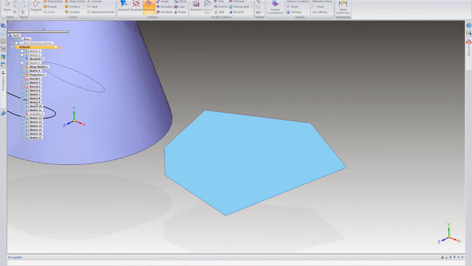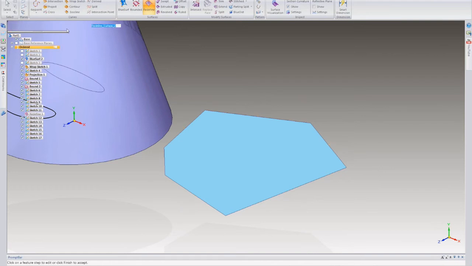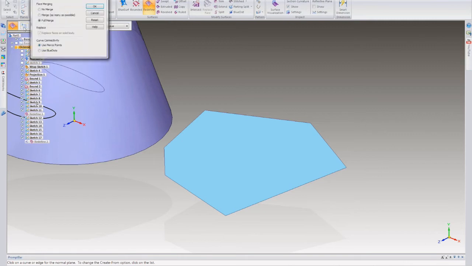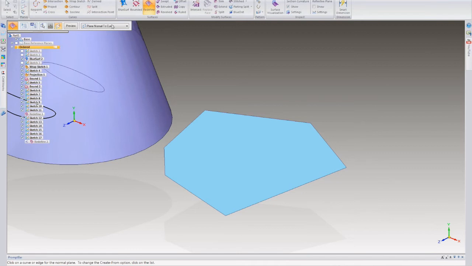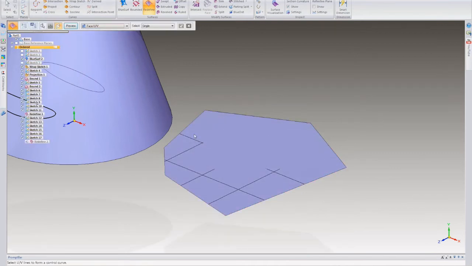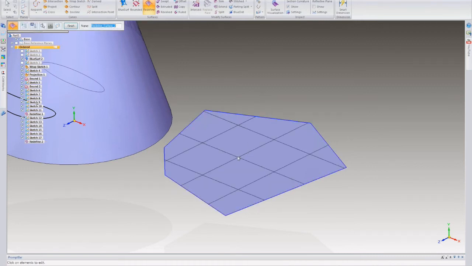And I'm going to create, there it is. There we go. So now I can create a plane normal to curve, or I can actually do it using my surface visualization. Right now I have it set to plane normal to curve. The face UV is what I was looking for. So basically all those points in space are now control points that you can actually manipulate.